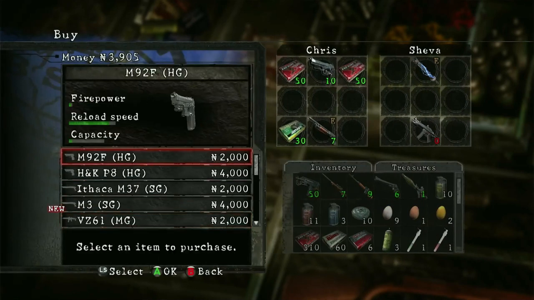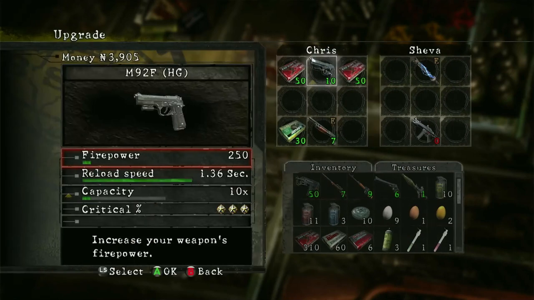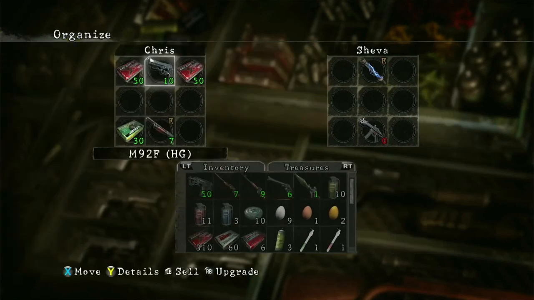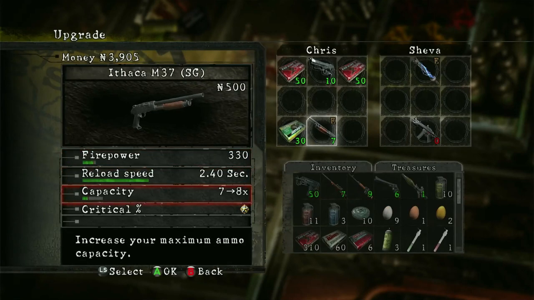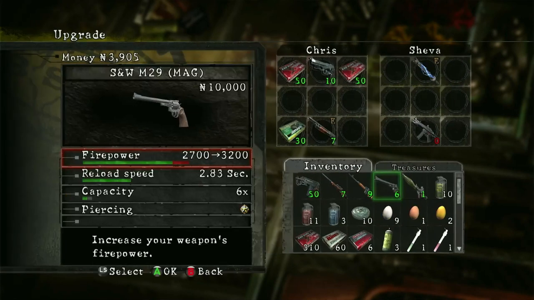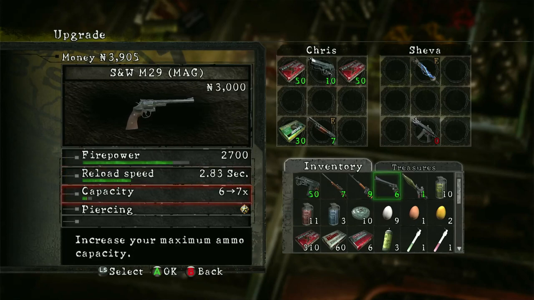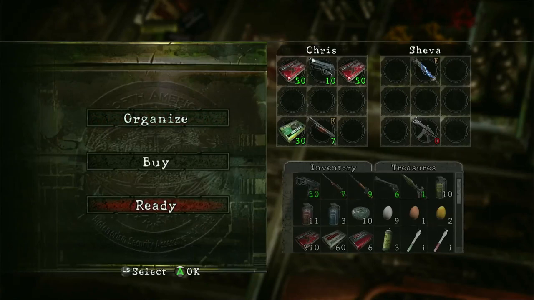What can we buy now? Oh, we can buy a new shotgun, which is more powerful than the one we've got, but I'm not gonna get that yet. Plus, we don't have enough. I need to see if we can upgrade anything. That's just the capacity on this, and then firepower on this, but we don't have enough, and it's just capacity on that. I'll see if I can upgrade my Magnum, so we can't exactly be Dirty Harry yet, so let's just get out.